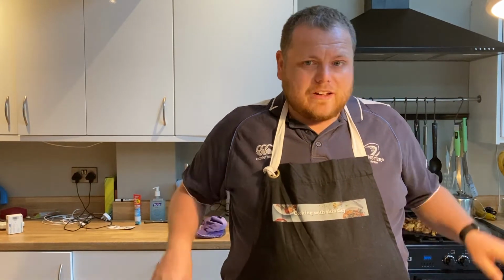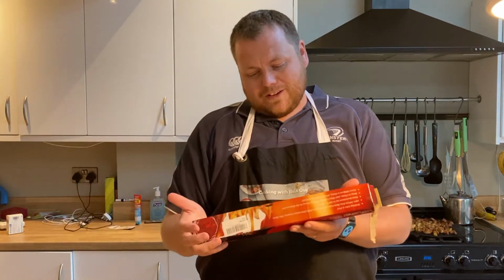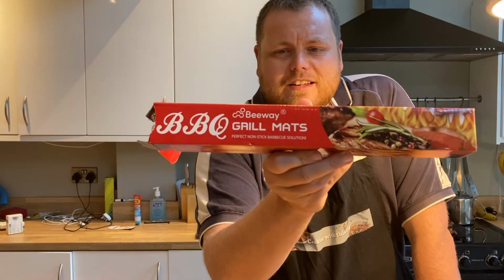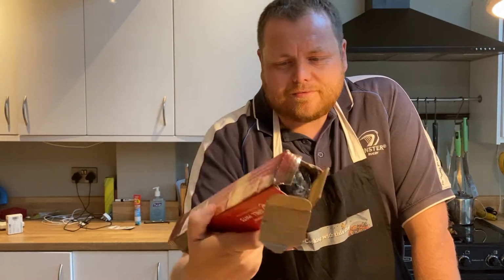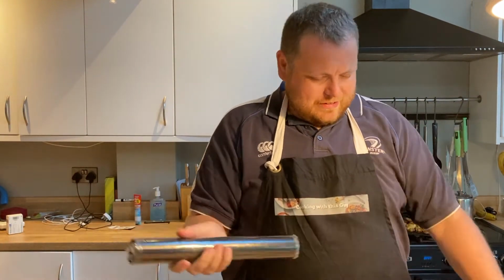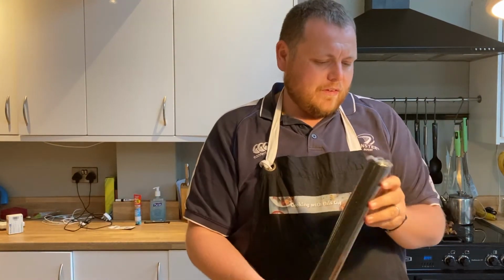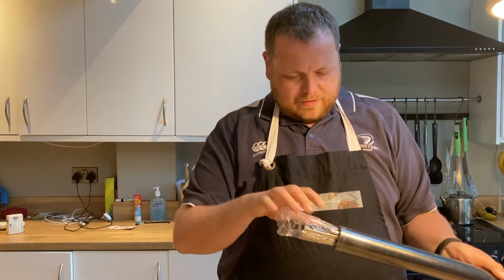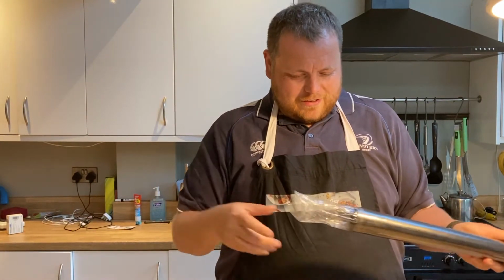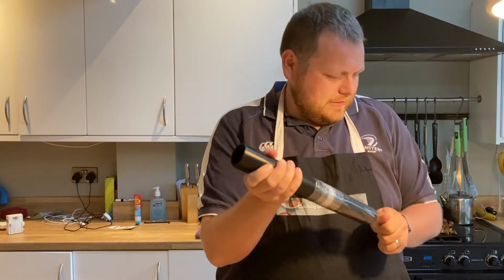But before I do that, I got this fantastic mat thing from Amazon. What I got from Amazon the other day was this thing. I don't know if you can see that. It's called grill mats. Here, I'll show you what you get. Yeah, you get the tongs first, which is pretty good. And then you get your mats.